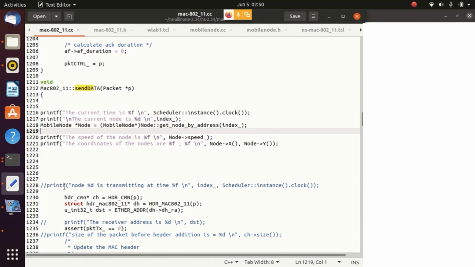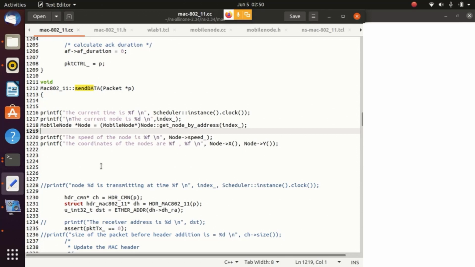So whenever we want to transmit a packet, we define some properties of that packet. Or when we receive a packet, we have to extract the properties of that packet.